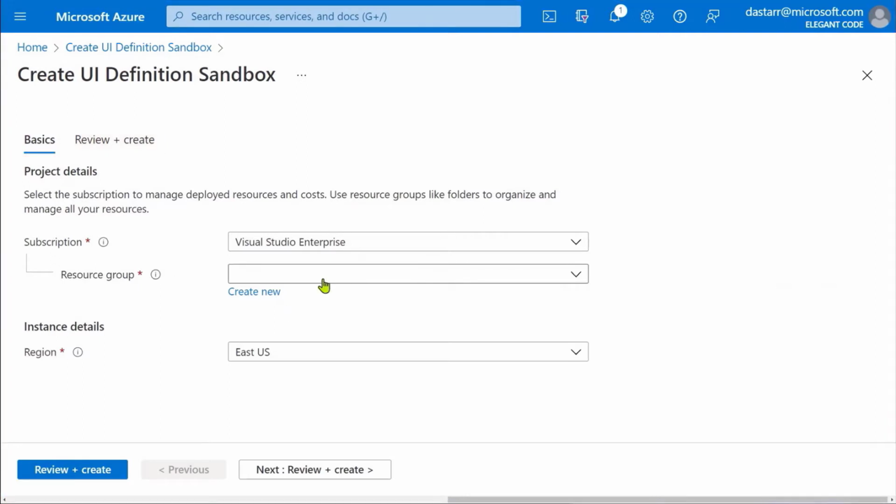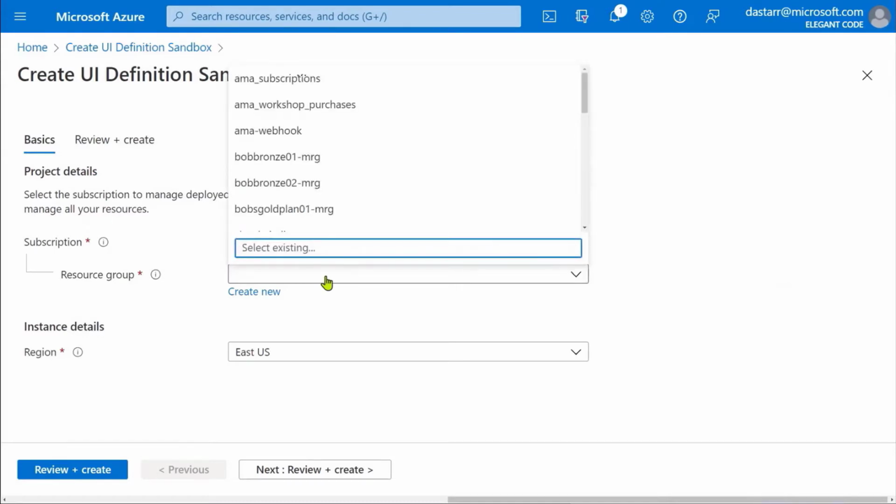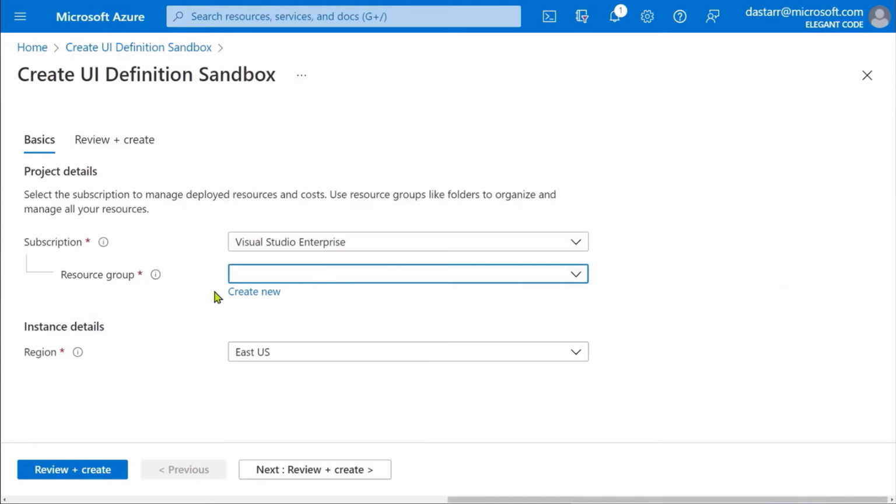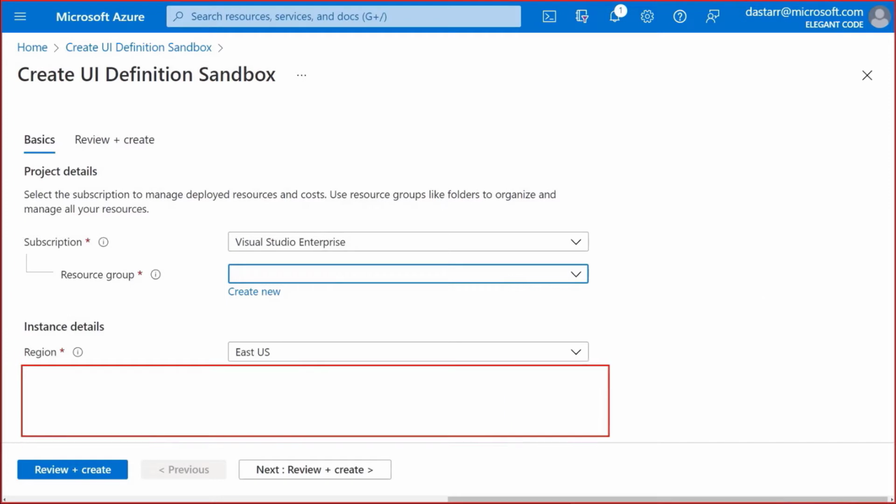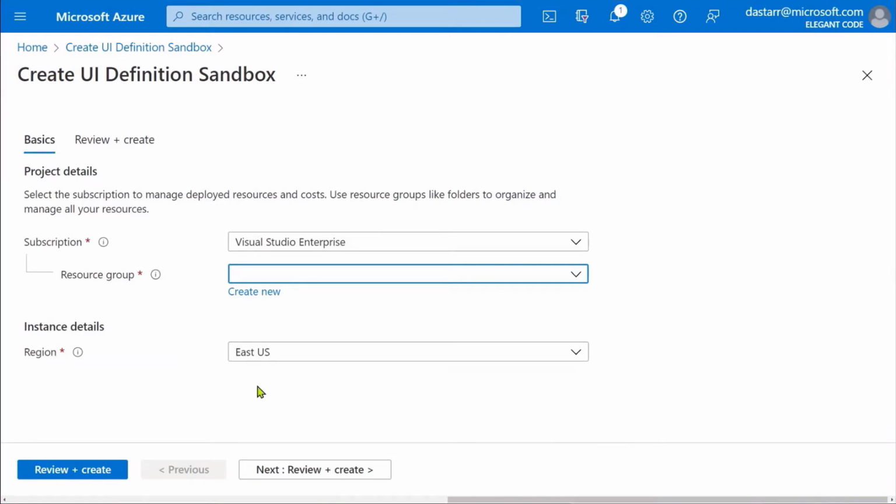In this case, the preview that we're getting from Sandbox shows us which subscription is going to be used to make the purchase, and which resource group we would like to put our managed app in. This is the actual instance of the managed application, not the managed resource group. That will actually be shown to us down here when we build this and deploy it. For some reason, the Sandbox doesn't render the managed resource group select box, and I don't know why that is, to tell you the truth.